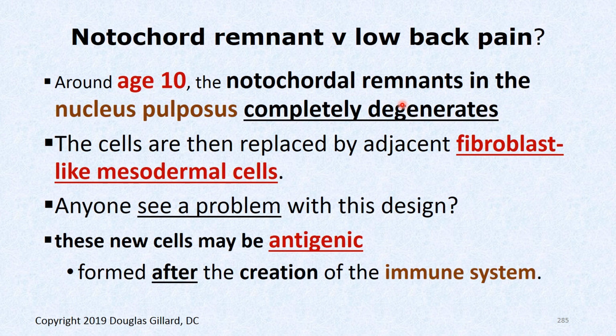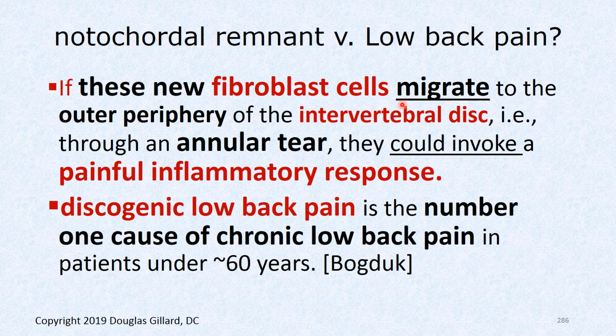So when it comes to the disc, it sees these notochordal cells in the center of your disc and goes, okay, check, that's self. And great, so the baby's born, everything's good, but by the age of 10 years, those notochordal cells are replaced by these weird mesenchymal cells, and the immune system isn't checking things anymore. So those aren't, and this is the theory, part of self anymore. Which is fine, because the nucleus, the middle of the disc, has no blood supply. All right, we're going to learn that in our spinal anatomy class here in a bit.